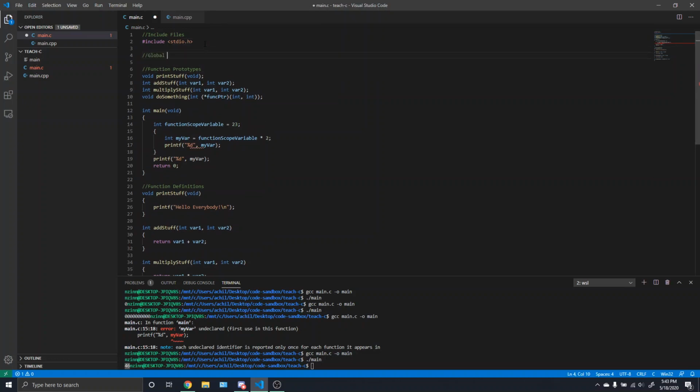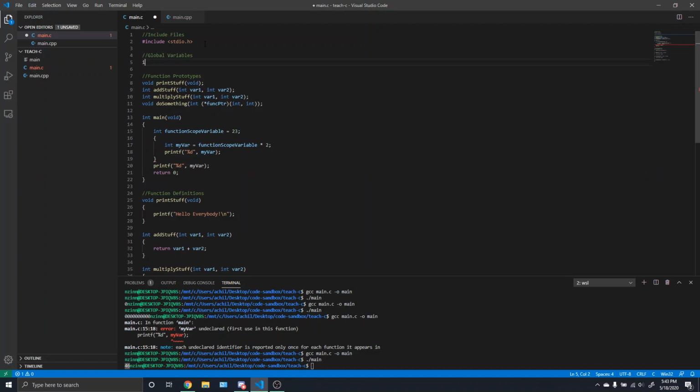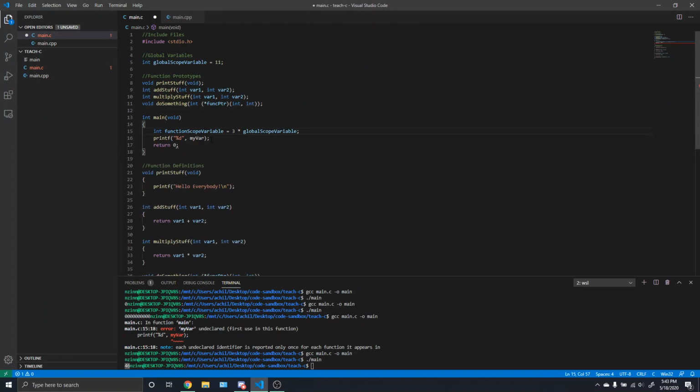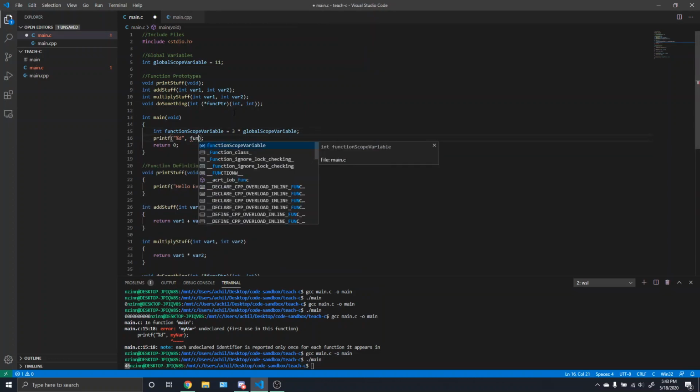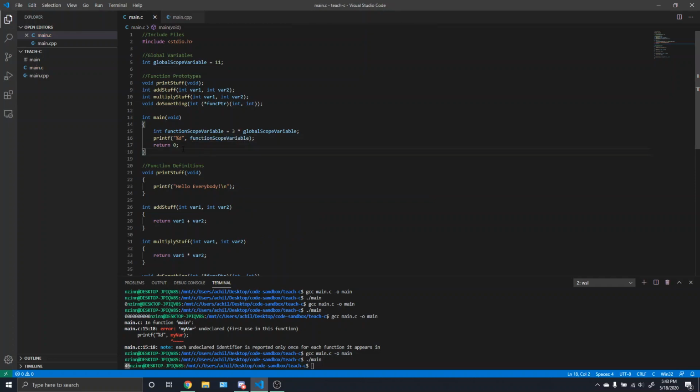So if we make global variables, we can make int global scope variable equals 11. And then we can say our function scope variable is 3 times our global scope variable. Let's just delete this for now. And then we print our function scope variable.